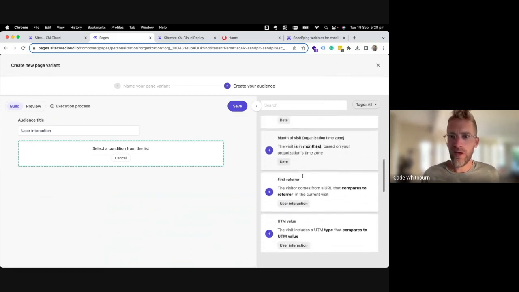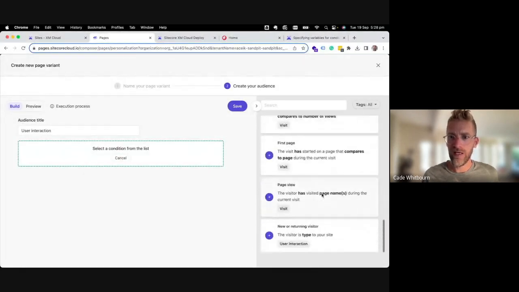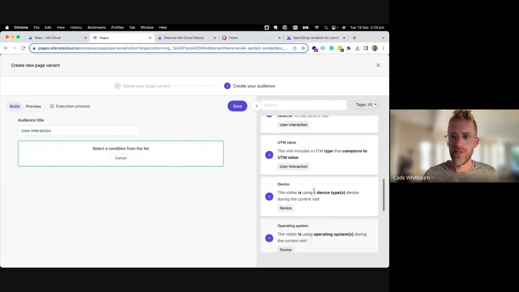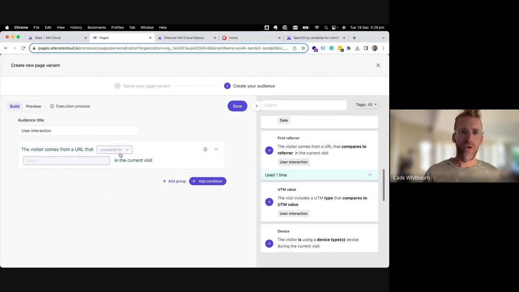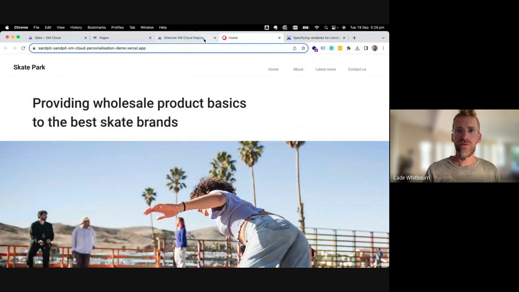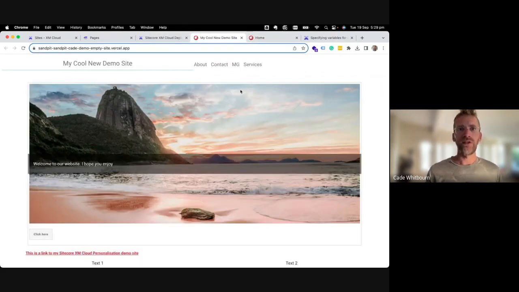So we're looking at our user interaction conditions. As I said, there's three of them: first referrer, UTM value, and new or returning visitor. So let's build our audience, firstly based on first referrer condition. So when the visitor comes from a URL that contains, and we have another XM Cloud site that we've created for demo purposes.